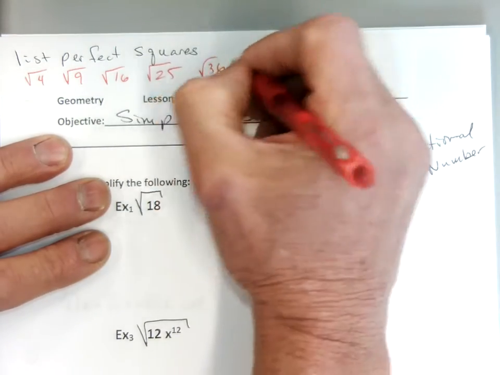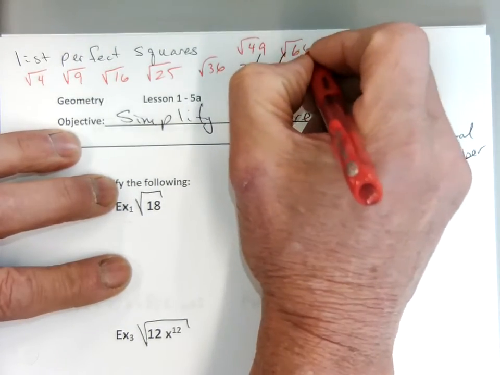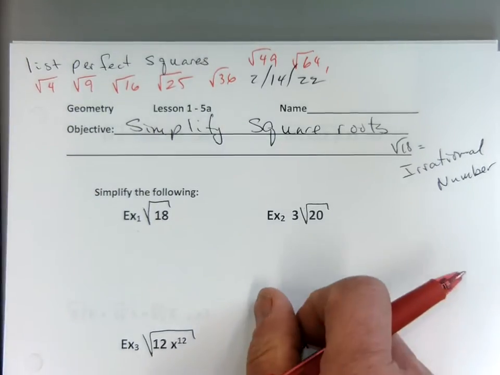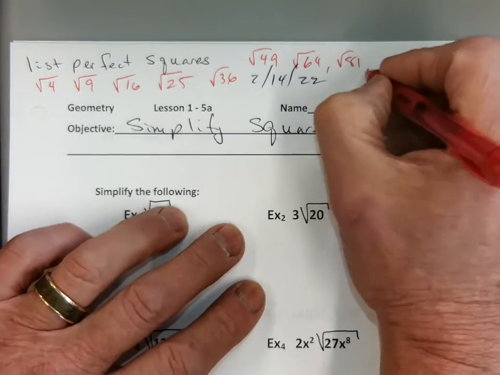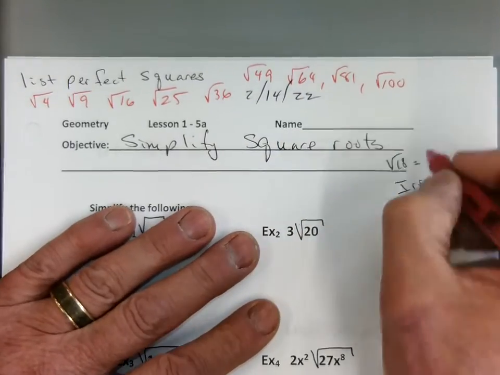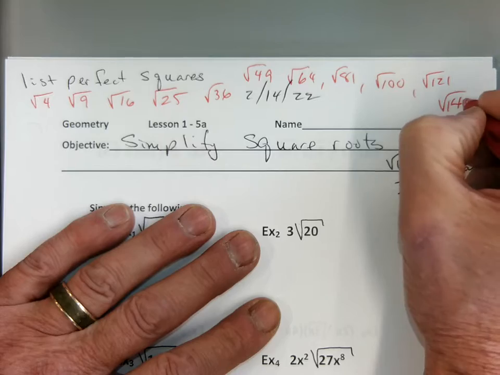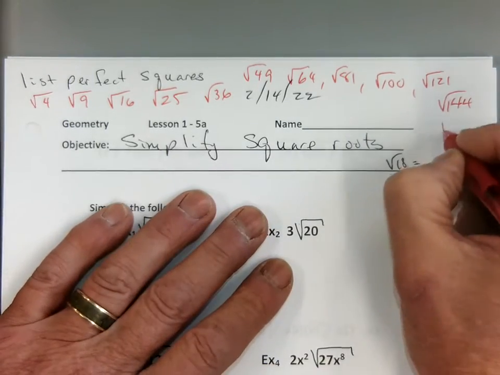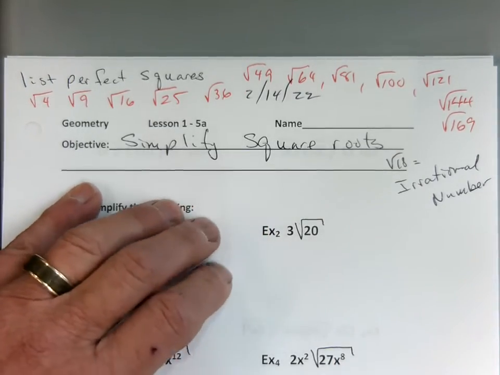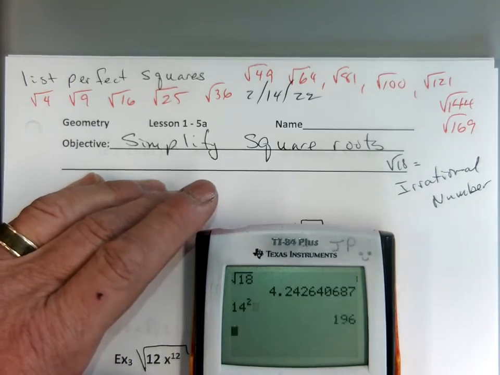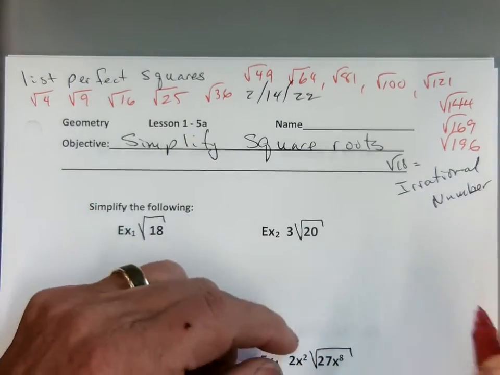Square root of 36, square root of 49. Let's see, what's that? 64. What's the next number? You know what numbers I'm writing down here? What's the next number? 81. And then what? You know the next one? 121. 144. 169. Let's see, what is it? 14 times 14? 196. Thanks, Ava. And then probably 225, right? I think that's all the further we have to go is 225, okay?